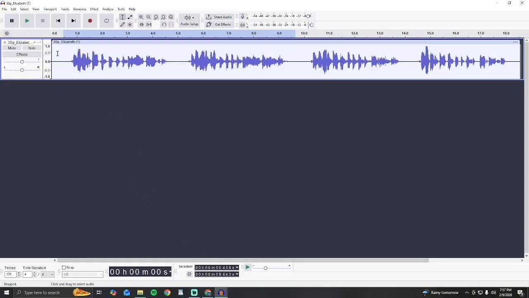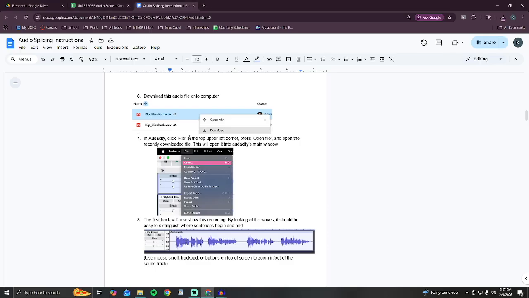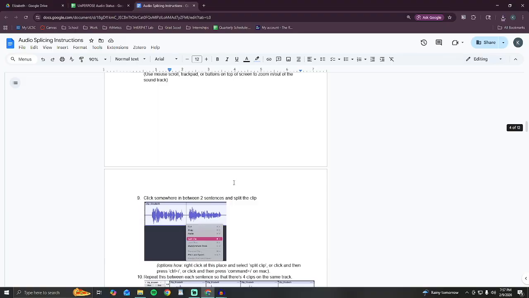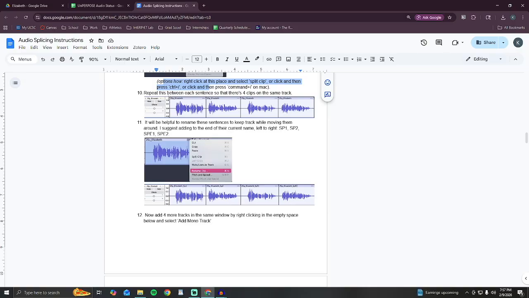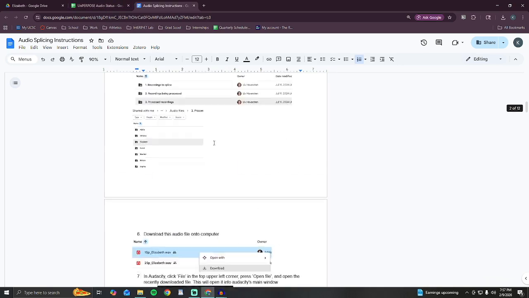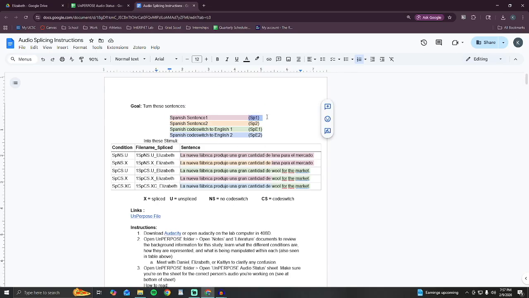And our goal first is to split these up onto different tracks. And on my computer, I'm going to do Control I in between. You can also do a right click and do a split clip, but this is just easier. Also on the instructions file, I have it listed, like the couple ways to do it. Alright, and I am going to rename them so that each clip is a little easier for me to follow. So I'm going to name them the same as this.